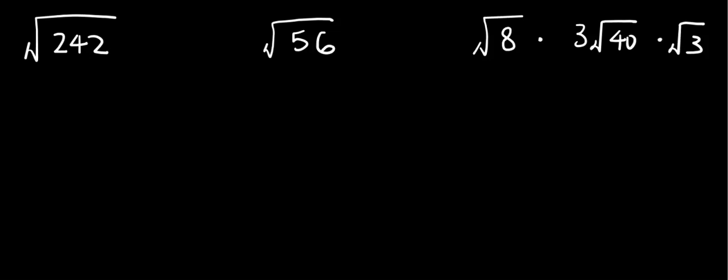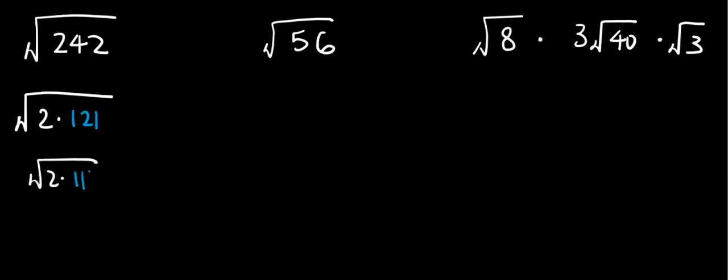And we have the square root of 242. Alright, square root of 242, you want to rewrite this as the square root of 2 times 121, right? And 121 is 11 squared. Remember, this is the power, and here's the index. If the exponent and index are the same, that means this 11 comes out of the radical and the square root of 2 stays, and we are done with the first one.